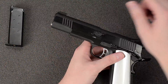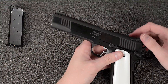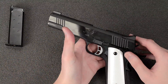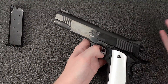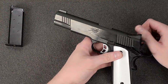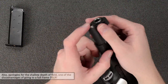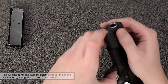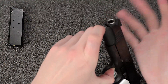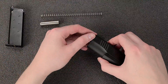You remove the recoil spring plug first. Obviously on a real gun where they have like 19 to 24 pound springs, it's going to help significantly more than on this one — I think this spring is around five pounds, maybe less. I bought a seven pound and a nine pound real steel spring, so it's just a guess. Push down — you can use the bushing tool to do this, but I don't since there's not that much tension on the spring. Push down on the plug, rotate the bushing to the left hand side of the gun, release the plug and remove it, then remove the spring and the bushing.